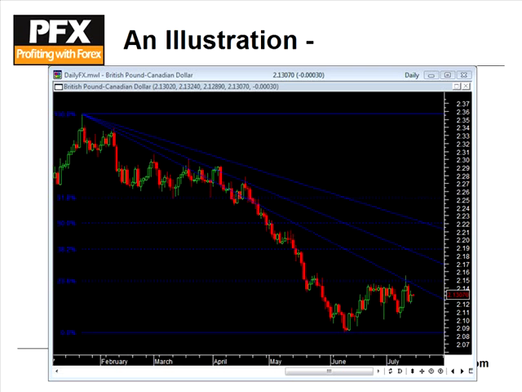Here's an illustration of the British pound Canadian dollar cross. This is kind of an unusual cross, but I really like it. And as you can see here, recently the market had been forming this really nice retracement, and then we had this just tabletop resistance level, a very firm resistance level. The market just could not break through it. Well, I drew a retracement from the top of the trend to the bottom where we had this significant retracement. So from the top to the bottom, and at the same point, I also drew some Fibonacci fans from the top to the bottom.